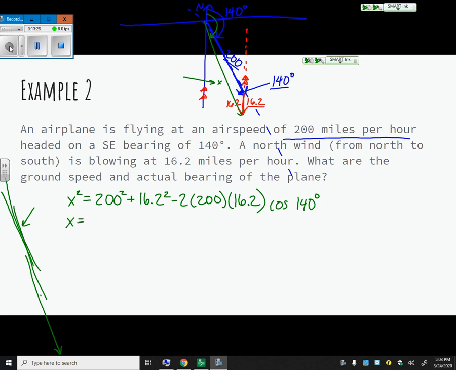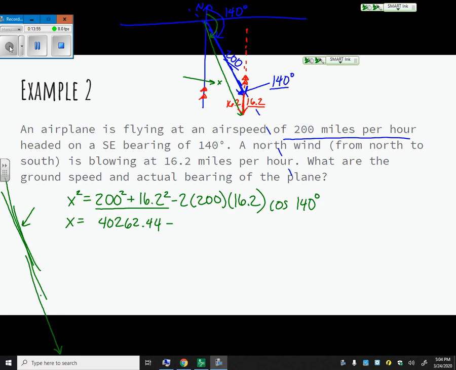So I'm going to do this in pieces. Again, I am a scaredy cat, so I'm going to do this much right here. So I got 200 squared plus 16.2 squared, and that gives me 40262.44. I'm going to end up decimaling everything out anyway, so for today, I'm just going to go ahead and put all of this in.